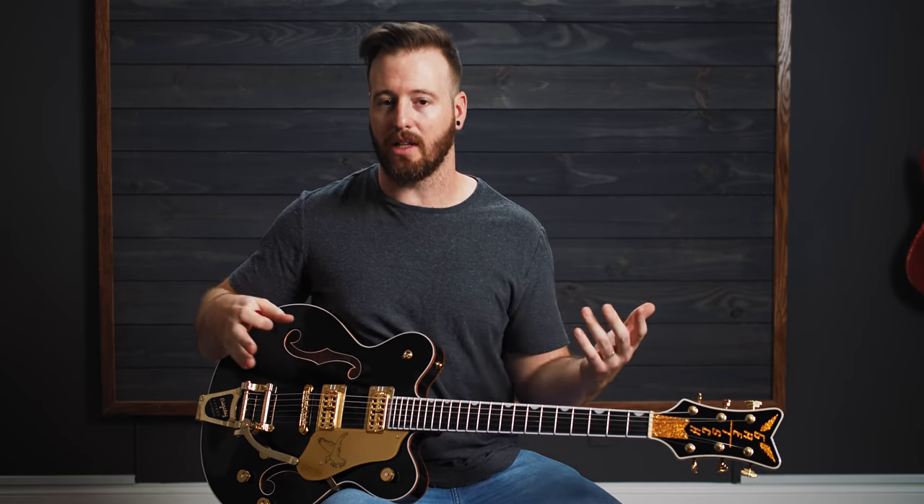When we get to verse two, I basically play the same part. If you have two guitars, you may want to keep playing the exact same thing from verse one. But if you're the only guitar, I would say still play that same voicing — but the way you're doing this will basically ensure that your A string gets muted and your D string will be open. Since we're playing in the key of D, that kind of gives you a little more.